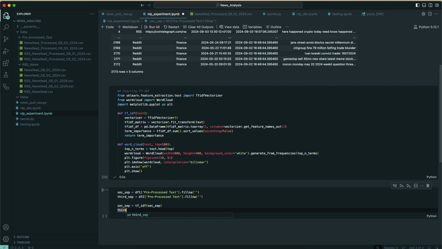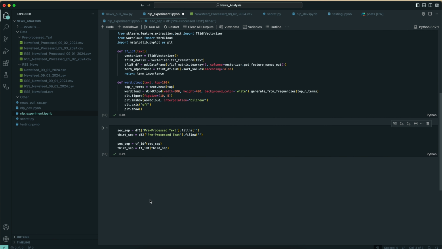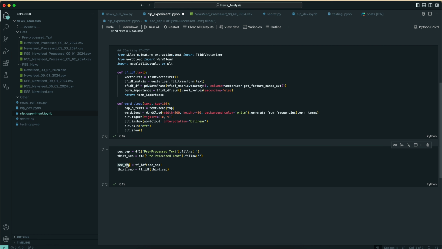And then 3rd September is going to be equal to the same function, but we're going to feed in this text file. Let's run this and see if it works. It works. Okay, because this variable over here is basically this over here after running through all of this, right? And then now we're going to start the actual visualization.